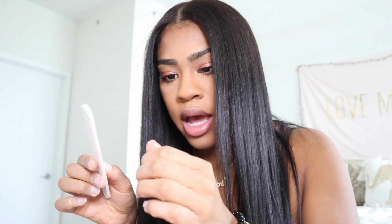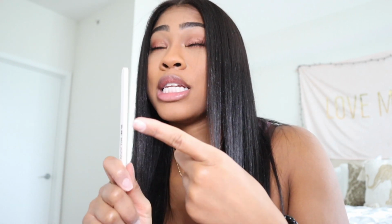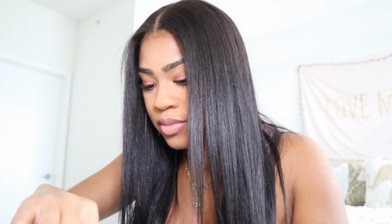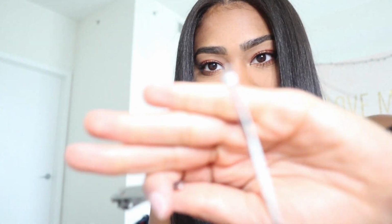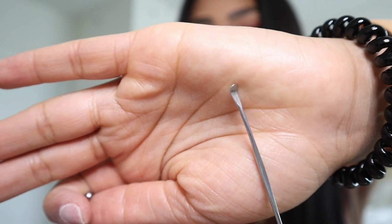So the next step I'm going to do is push my cuticles back and make sure I get all of that, because that is what I found to be the number one reason you will get lifting on your nails. So you have to make sure you push your cuticles back, and I clip them with a cuticle cutter. So I have that, and this pushback thing is like a little scooper thing that I'll just push on my nails. So okay, I'm going to do that.